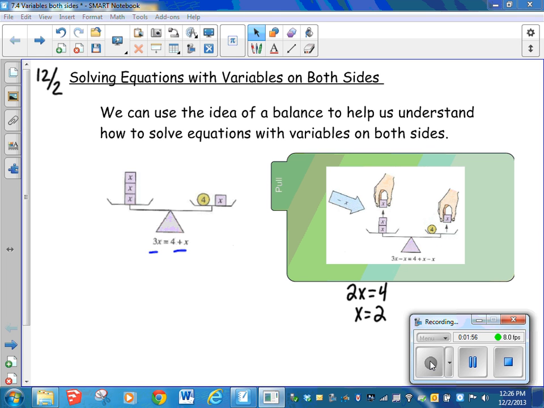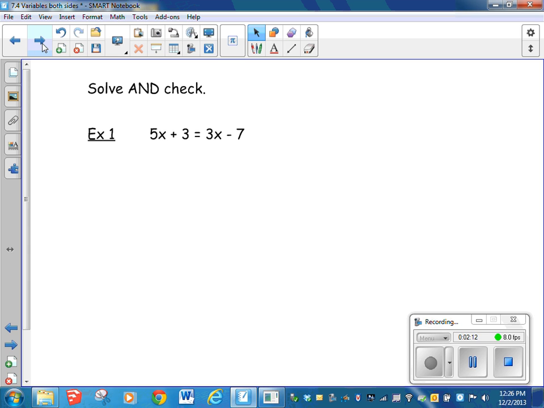all right. Moving on. Now, anyone have any questions about this? We're not going to draw scales for all of these, but this is the idea. So let's start by looking at our next equation without a picture. The directions here are to solve and check, and the equation is 5x plus 3 equals 3x minus 7. So you can see you've got variable terms on both sides, right? We don't want that, so we want to remove the variable terms, eliminate them on one side of the equation.